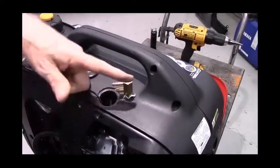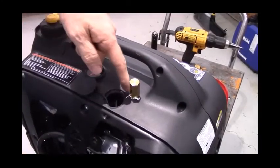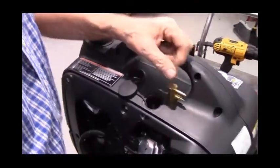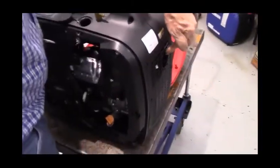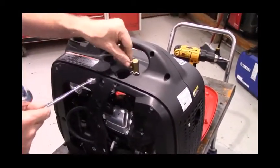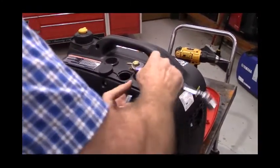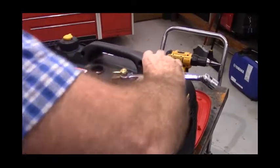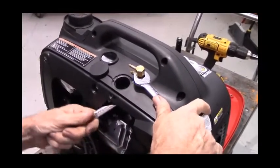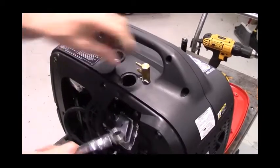And ultimately, I like to face the fittings forward, because that way the fuel line runs forward over the front of the generator. If you face it backward, you're going to have the fuel line running down the back of the generator where it's going to be blowing hot exhaust on it. So that's why it needs to face forward. Just make sure that your fuel connector faces the front of the generator and not the back.